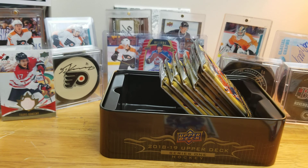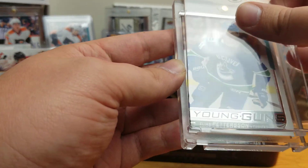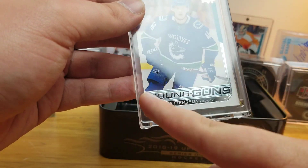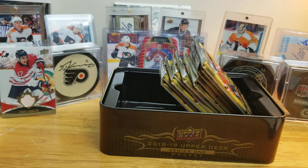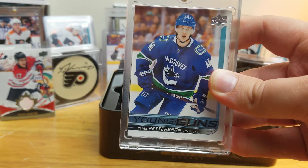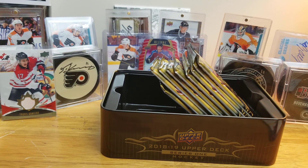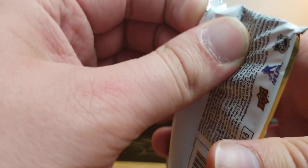We got a couple one-touches. I'm going to use one for Elias. Elias Petersen Young Guns right off the hop, right off the bat, right out of the gate. I felt hopeful when I saw the very edge — I saw the blue leg, the blue sock — and it is him. It's Elias Petersen. I'm not the most excitable guy in the world, but do I even need to open up the rest of this tin? Just kidding. Welcome to my collection, Mr. Elias Petersen. We'll put you in front of the Konechny puck for right now.